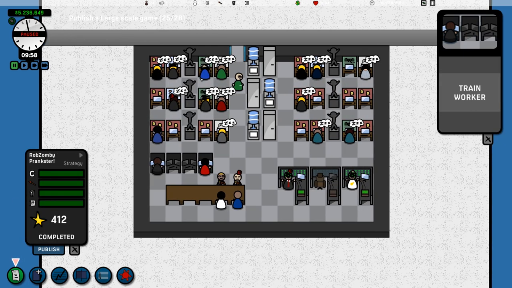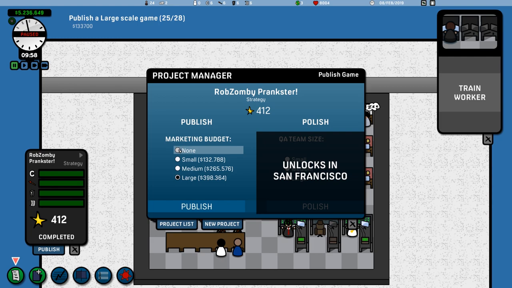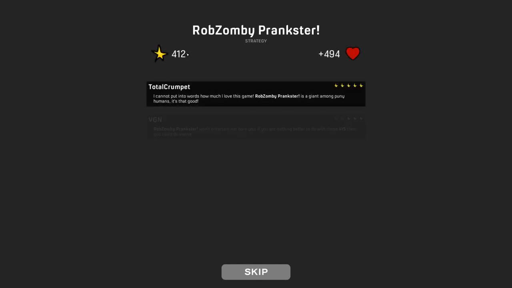There we go. Oh, there's our RTS, our strategy game. Yeah, cool. Oh, that's terrible for a small game. Yikes. Okay, publish. We are not giving it any marketing. No, I gotta give it some, just a little bit. That's terrible, though, for a small game, because I think our last small game was like 600 and some.